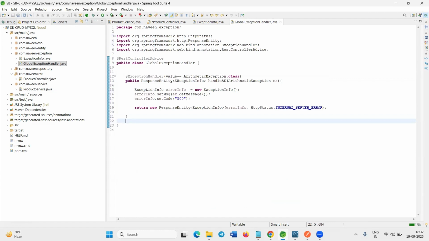Replacing it in the global exception handler, annotating with RestControllerAdvice and ExceptionHandler is enough. So it will work.